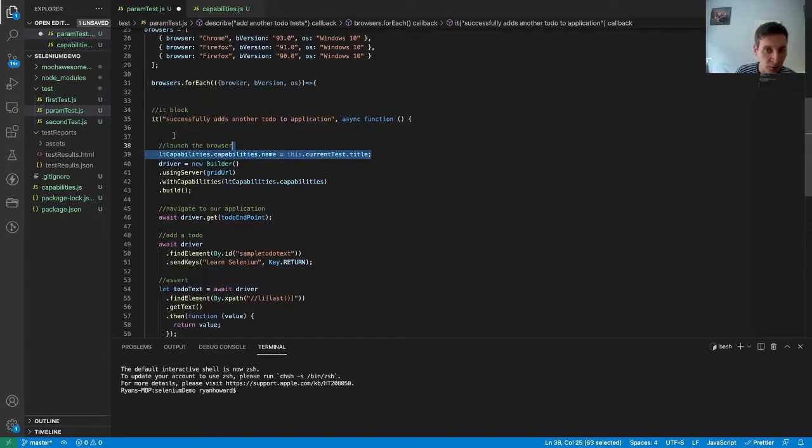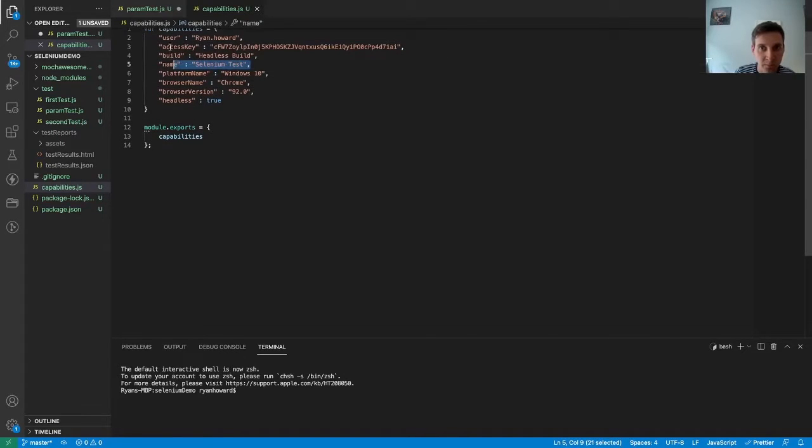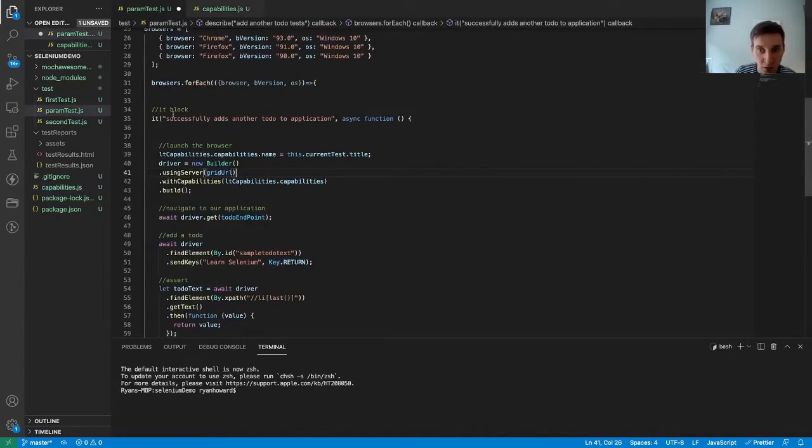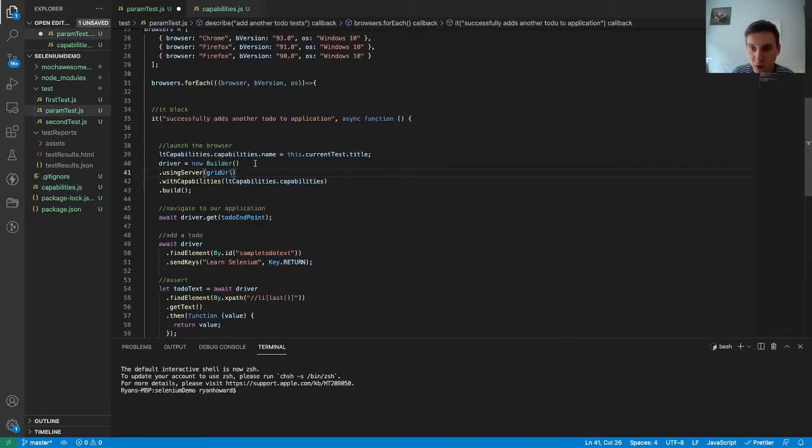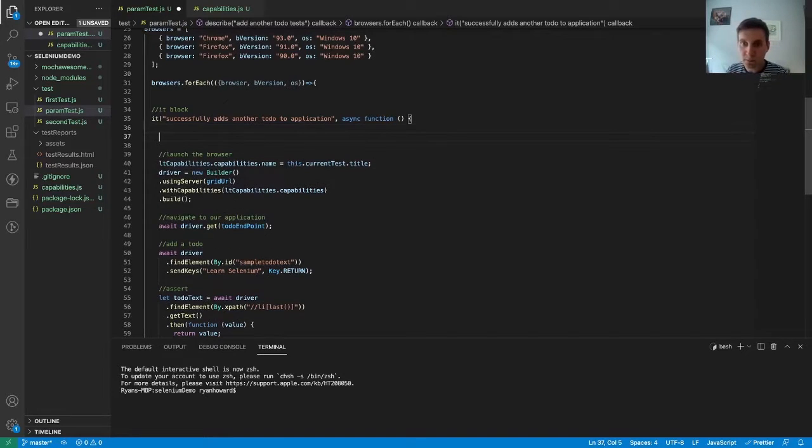So if you remember previously, we're using this line of code here to update the capabilities name, this value here, to the name of our particular test. So we're going to do the same now, but update the values for browser, platform name, browser version, and browser name. So these three values here. So we'll use the same syntax as we've used here.